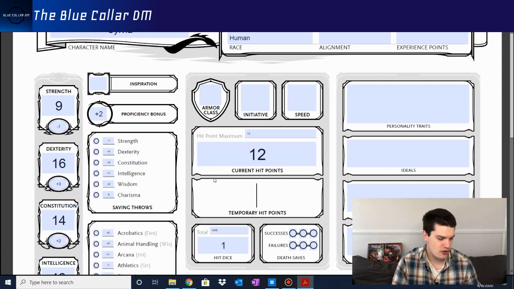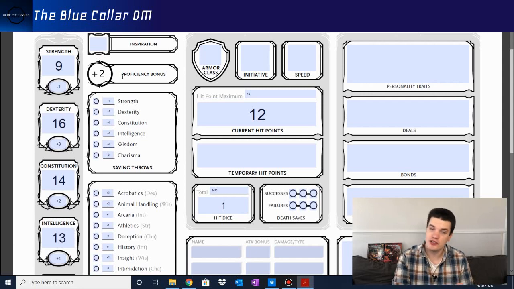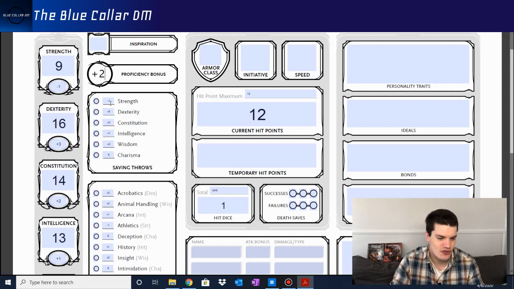Now, we're going to then go to proficiencies. So first thing we're going to do is figure out our saving throws. So proficiency bonus at level 1 is going to be +2. So that's something to keep in mind as we're going through this. And we're going to be proficient in strength and dexterity saves as Rangers. So this -1 is now going to be a +1. And this dexterity is now going to be a +5.